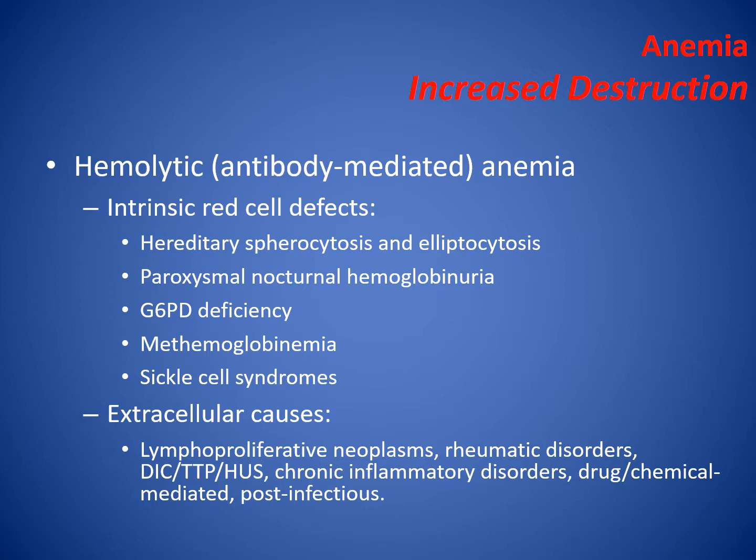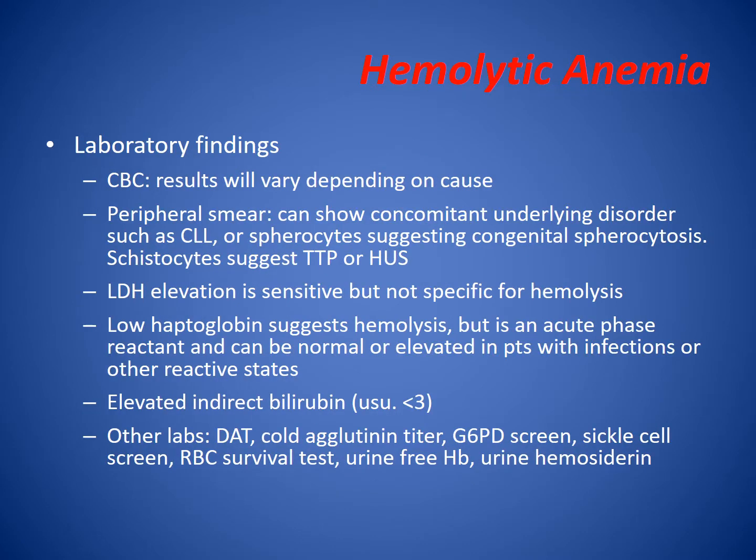Our chronic inflammatory processes like Crohn's disease, ulcerative colitis, rheumatoid arthritis, sarcoidosis, things like that, these can also cause issues. You can also have drug chemical mediated processes with medications, and then our post-infectious processes when people have had sepsis can cause problems too. So with our hemolytic anemias, we want to make sure that we're doing that CBC, ordering that peripheral smear, and looking for abnormal cell structures to be showing up that are found by the med techs.